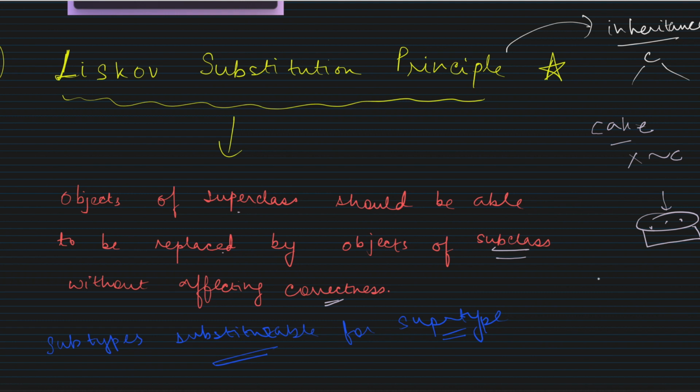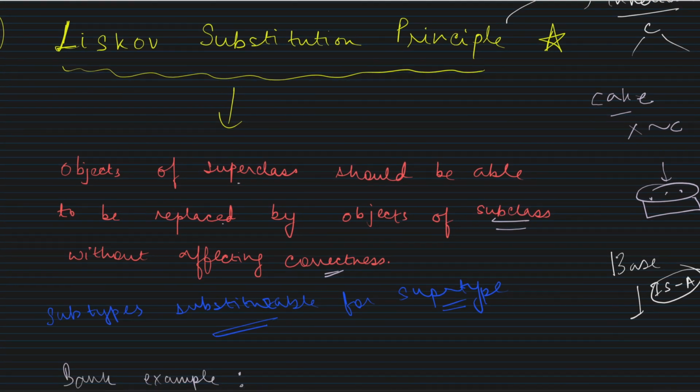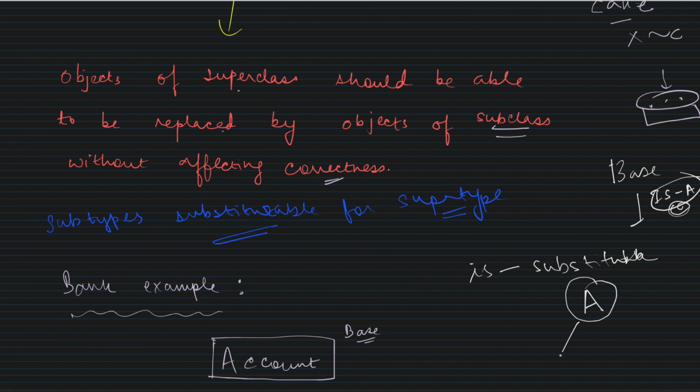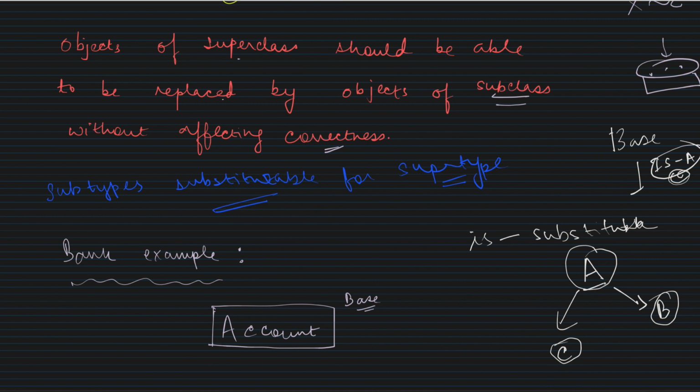So in order to document the inheritance hierarchy well, this principle is important. And as we know, in case of inheritance, what is the relationship between the base class and the child class? It is an "is a" relationship. So Liskov substitution principle also says that it is not sufficient to only satisfy the "is a" principle. You also have to be able to satisfy the "is substitutable" principle. We will see a real life example in a while, but what I'm trying to say is if there is a class A and then it is being extended by class B and C, which are the child classes, B and C should be able to replace the functionality of A. If they're not able to do that, they're violating the Liskov substitution principle.